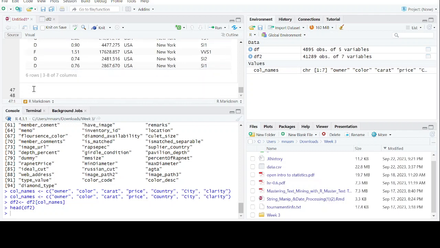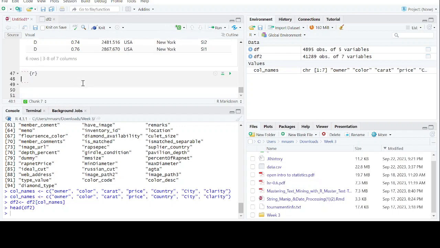So I will write code here, and I want a dot plot, scatter plots.